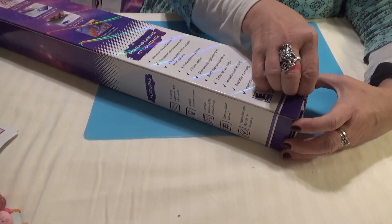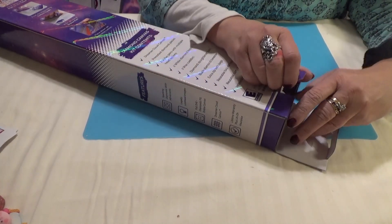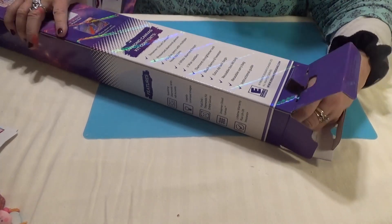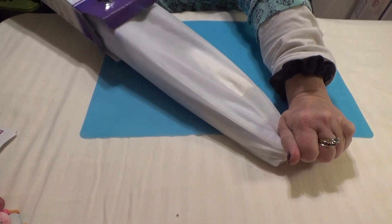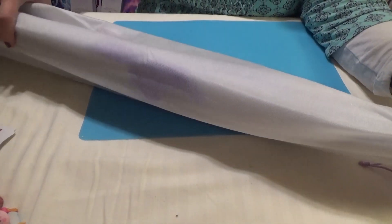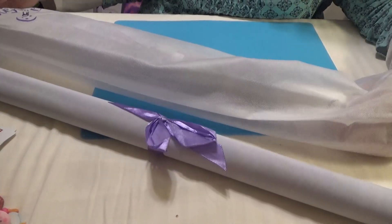They're not always the easiest boxes to open, either. Let's open it up here. It's called Dream Landscape by Alan Giana. It is a 60 by 80 dimensions. They come in this nice little bag to keep them all in, in case you want to ditch the box. The box does have a handle on it in case you would like to carry it somewhere, like if you're done painting at a friend's house. You have a carry bag.